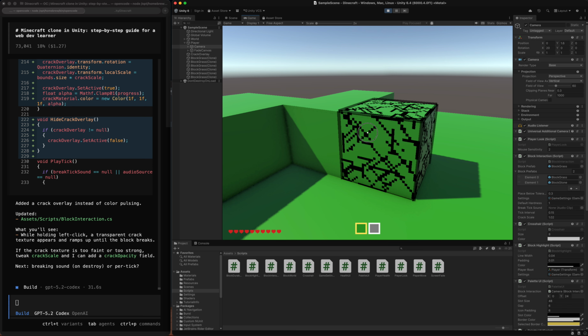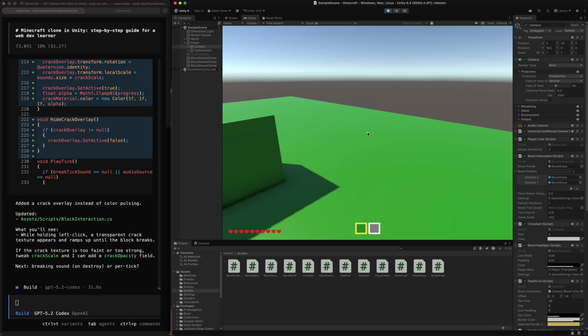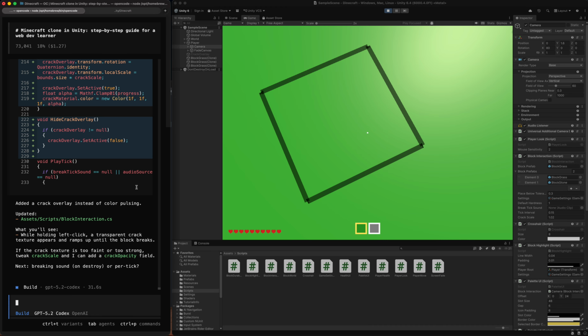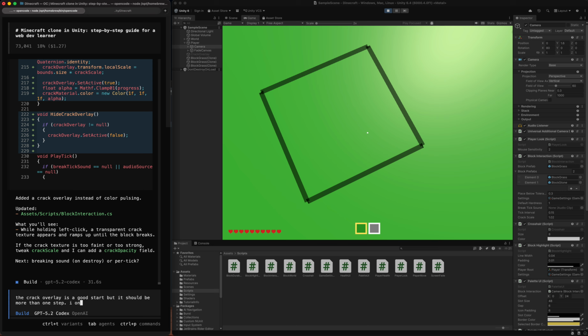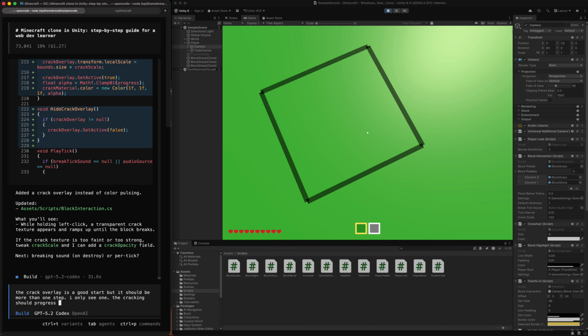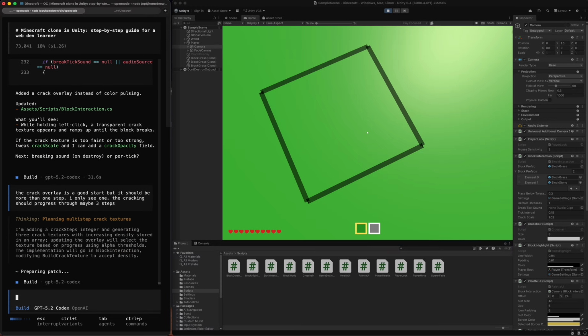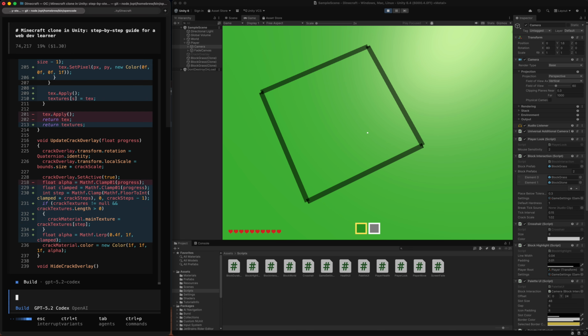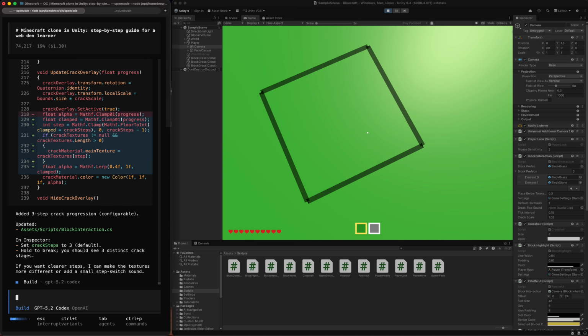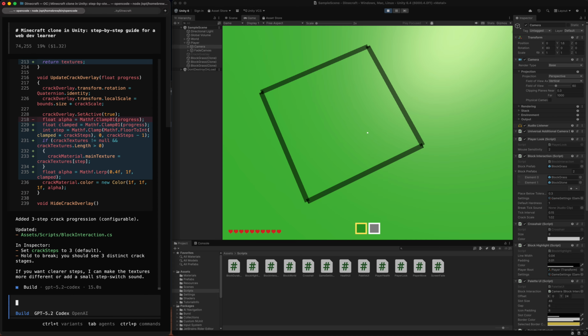I don't know yet if I like this. It should be multiple steps. Crack steps to 3.